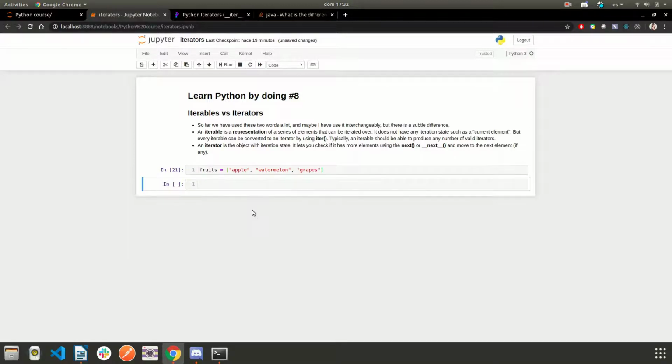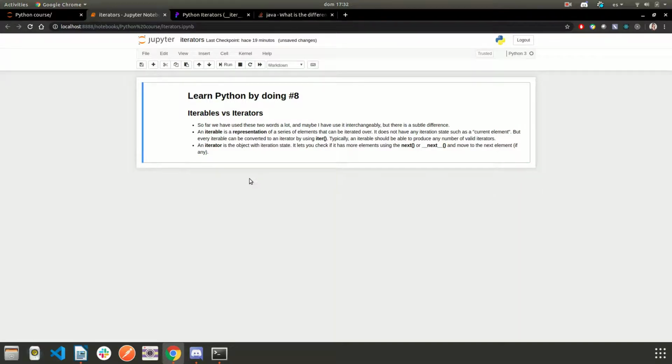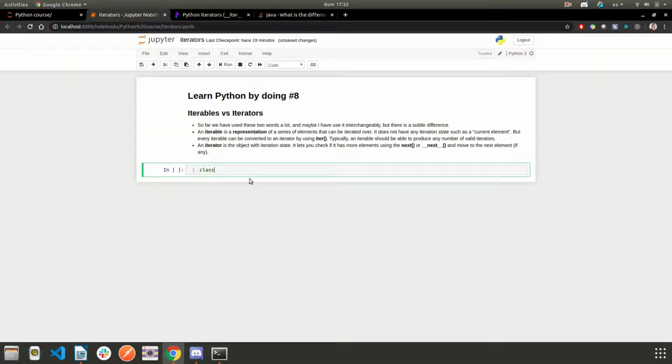Okay, so now that you know the difference between an iterator and an iterable, it's time to create our own iterator. For this, we're going to need to create a class. So we're going to say class, and let's say we want to return the powers of 2. Classes are written in capital letter, so PowersOf2 is going to be the name of our class.